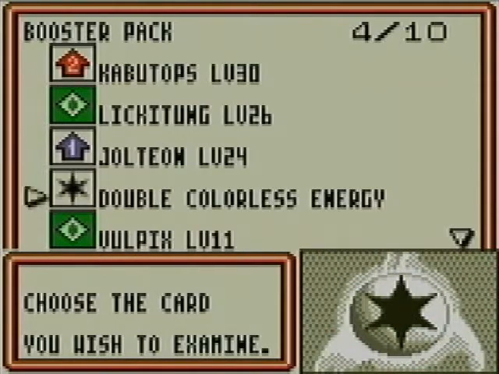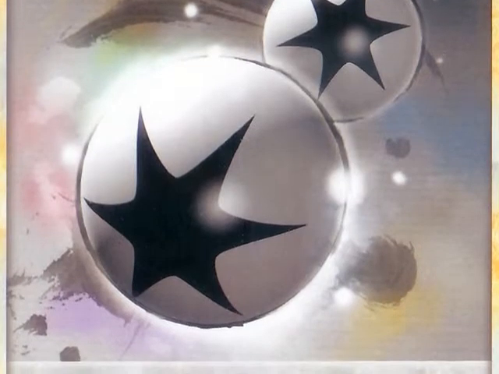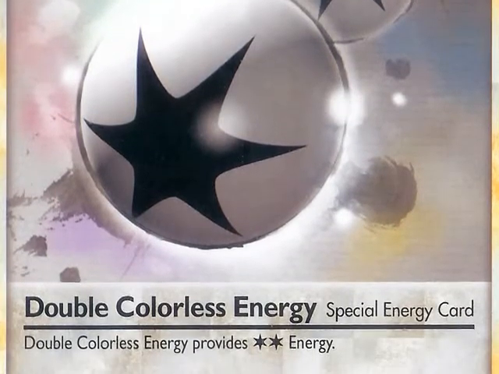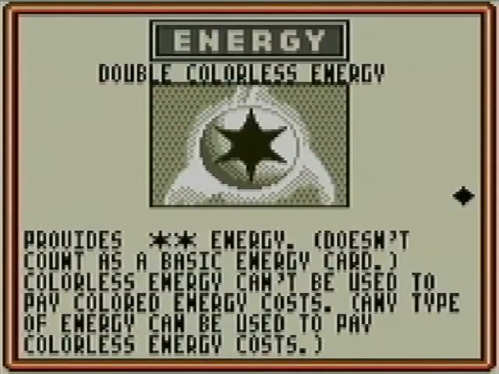So you guys have probably seen this one. It actually came back a few sets ago with the Heart Gold Soul Silver expansion set. And what it does is it provides 2 colorless energy, and those energy are only colorless. They do not provide any other types of energy, so you can only use those for retreating or attacks that require multiple colorless energy in them. And because it's a special energy card, you are limited to 4, unlike basic energy cards where you can have as many as you want. They add a little note here that any type of energy can be used to pay colorless energy costs.